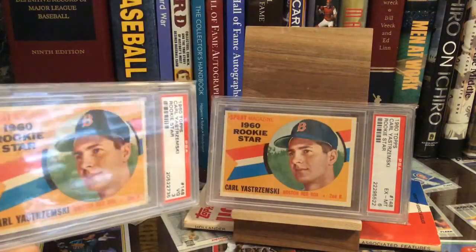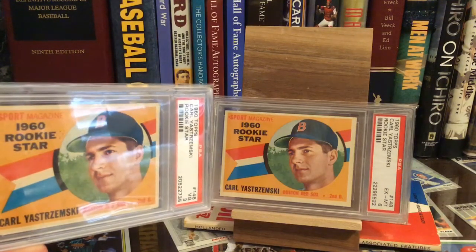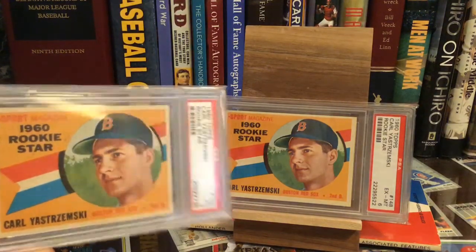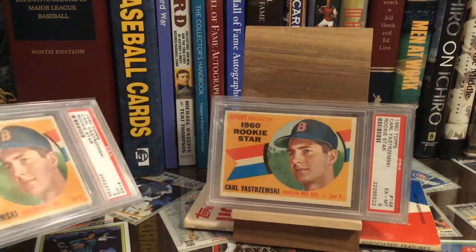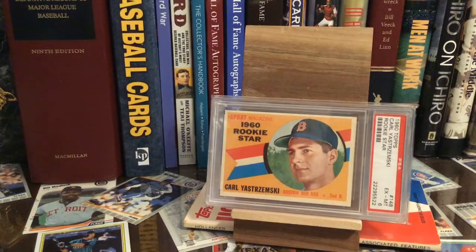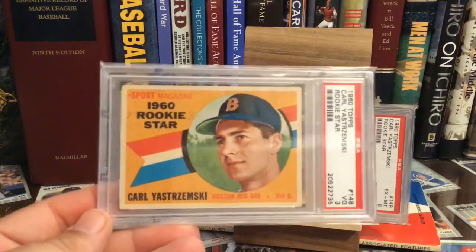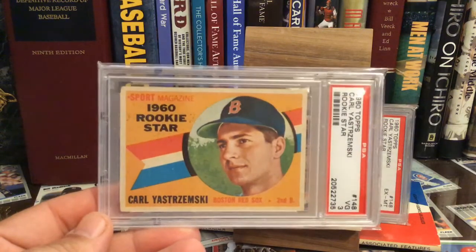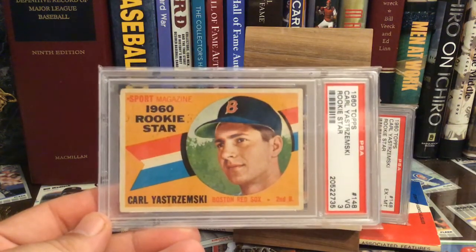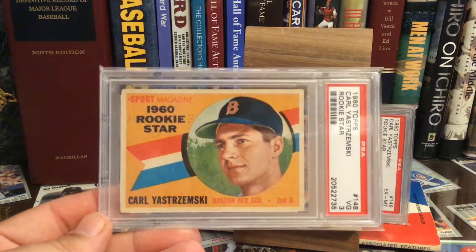And so I have a 6 right there that I bought later on. But I bought relatively recently to when I acquired this card, to just have an upgraded version of the Yaz rookie, which is just iconic and wonderful, a great baseball card. But this card here, the reason it's my favorite rookie card in my collection is because this was the first rookie card of a Hall of Famer that I ever had in my collection when I was 12 years old.